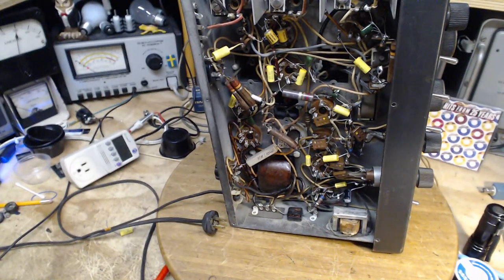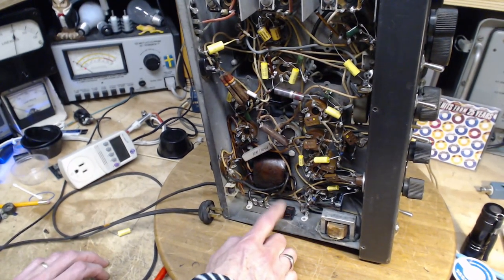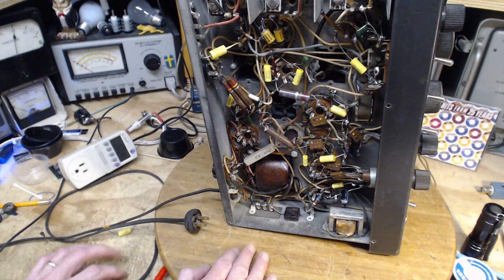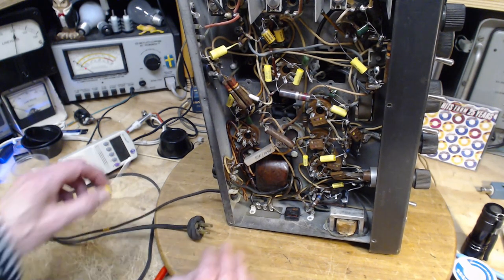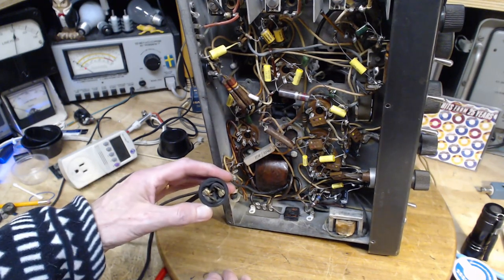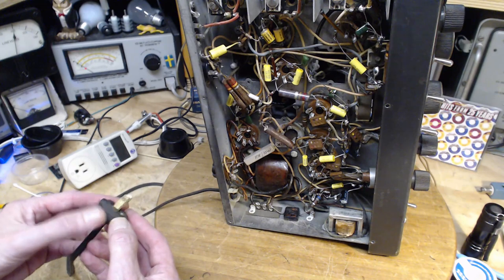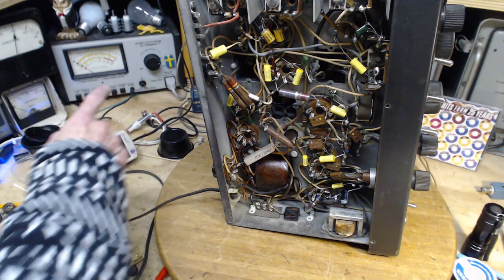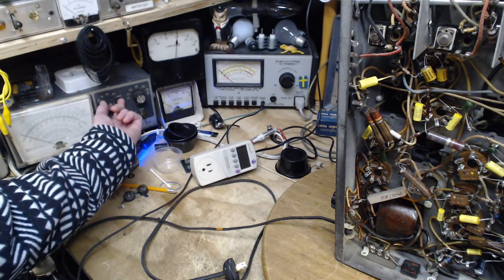Should I put in an ordinary modern capacitor? Obviously, if it does short out, you're in hot water with this radio. You could remove it entirely - I don't think that would introduce any safety issue, but it might introduce some noise. I am on my way to replacing this. I'm going to plug this into a regular outlet - not the dim bulbs setup - just right into the wall. Rather than use that instrument, I'm more inclined to use a regular voltmeter to poke around and see what's going on.